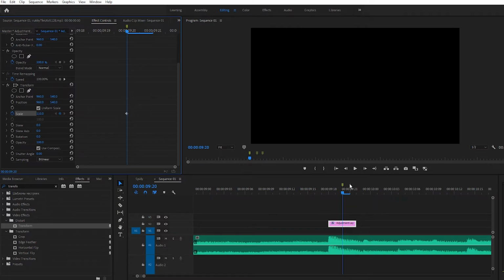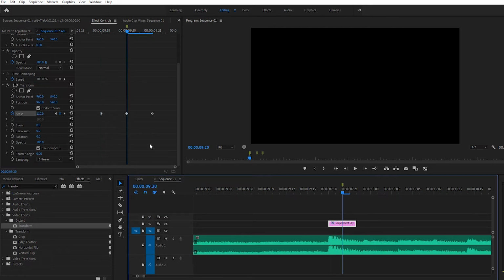So for me 110 is good. So I'm gonna move 1 frame to the left. You could either use the left arrow key on the keyboard, or press this button here, and then I'm gonna come back here and type 100, and I'm gonna move 2 frames, 1, 2, and type 100. Okay, so there you go. So that's good.